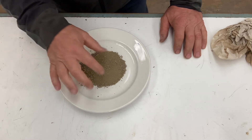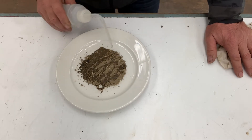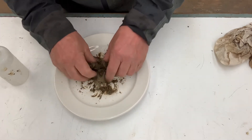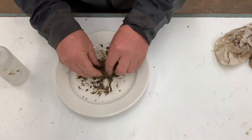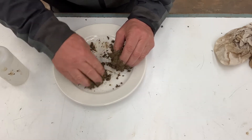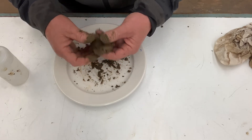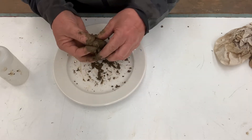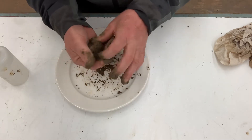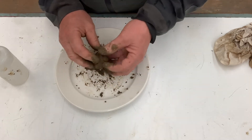I picked out a little bit more of the organic matter and some of the stones. What we're going to do first is moisten it up — I'm taking my time with this. You don't want to get it too wet right off the start, so now that I've got it wet on top, I'm going to work it together. It's going to be pretty sticky, but I'm already feeling the particles. I can feel that it's really smooth, and also sticky as well. I don't feel a lot of grit — there's a little bit, but not much. This particular sample was from a crop area right behind the college, and it had been worked, so I feel like this is going to be a pretty good sample.